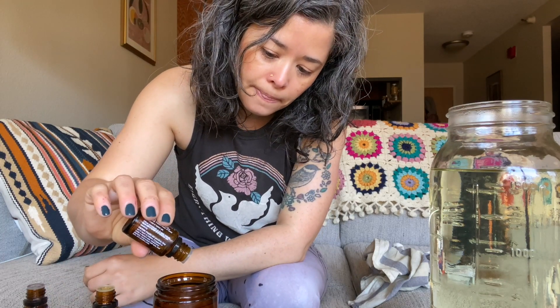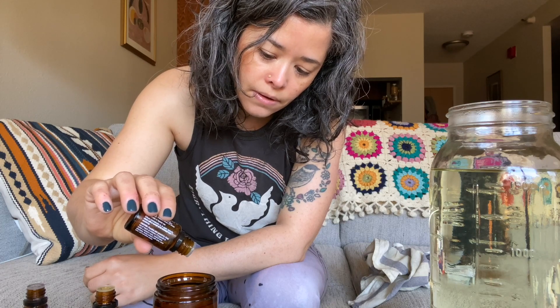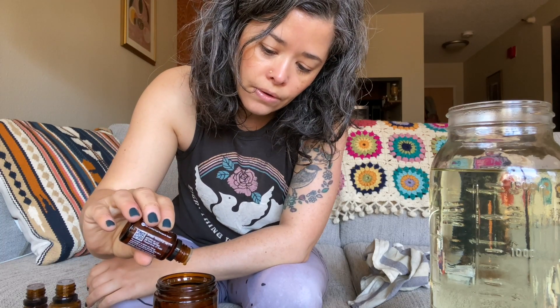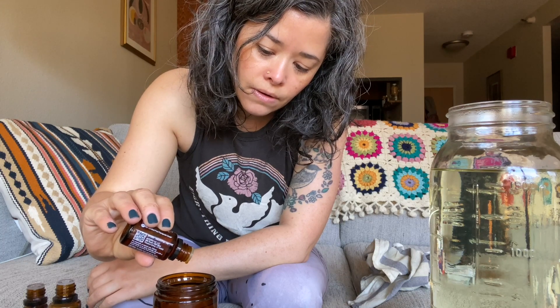For this amount — about a half cup jar — I'm going to put about 20 drops of essential oil total, and you're welcome to adjust. I have eucalyptus, grapefruit, and lavender. Eucalyptus is stronger and will overpower everything, so I'll use a bit less. I love grapefruit so I'll use a bit more proportionally. I'm going to put about 7 drops of eucalyptus, 10 drops of grapefruit, and 3 drops of lavender to round it up.